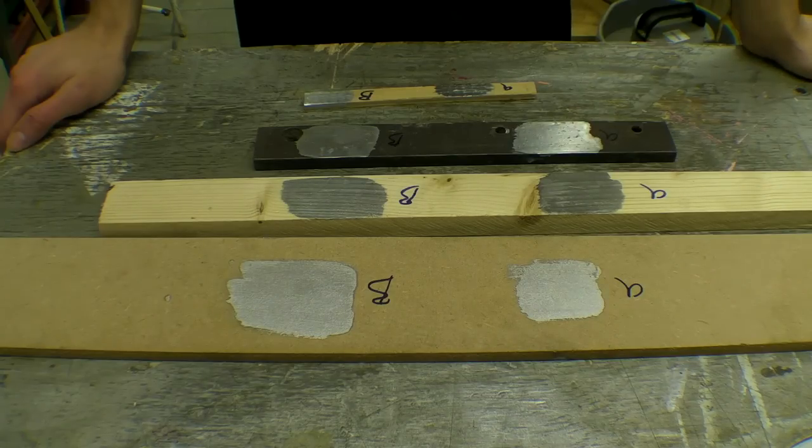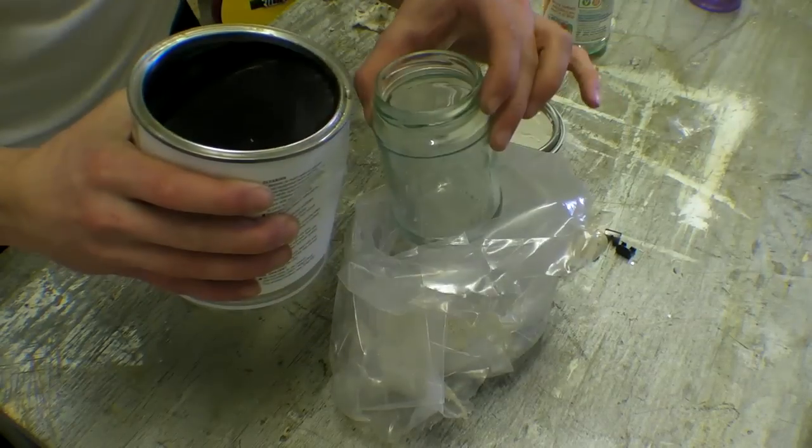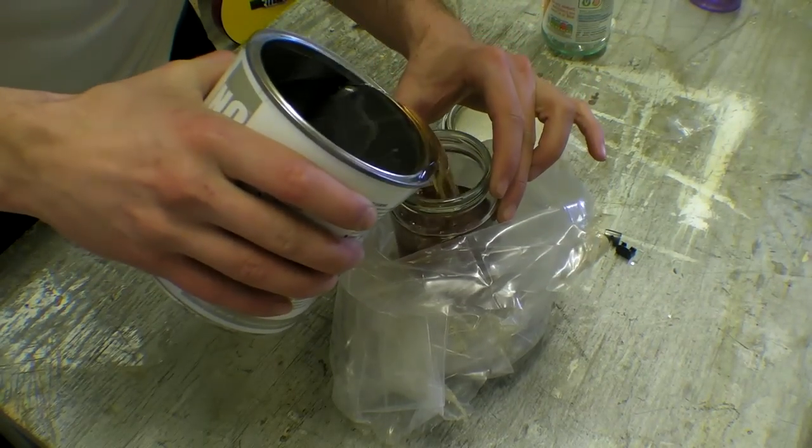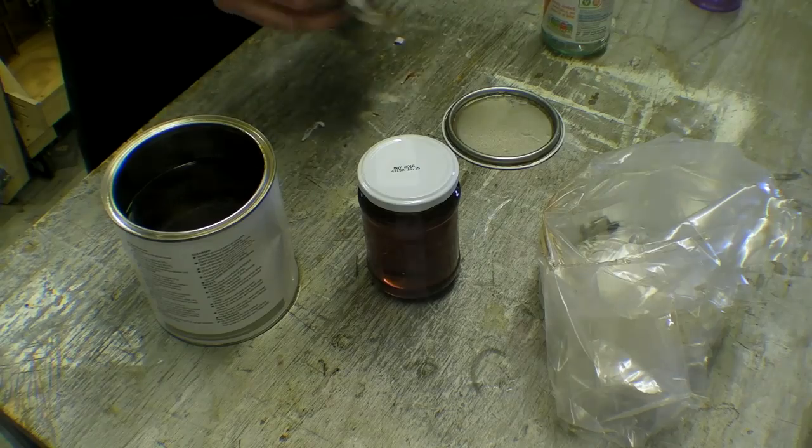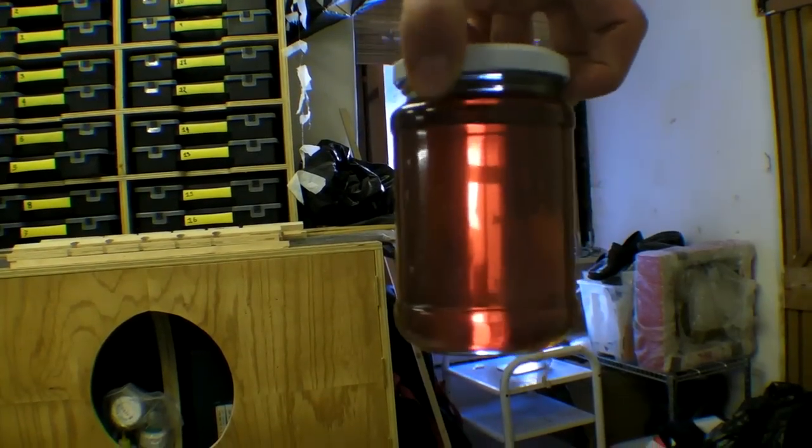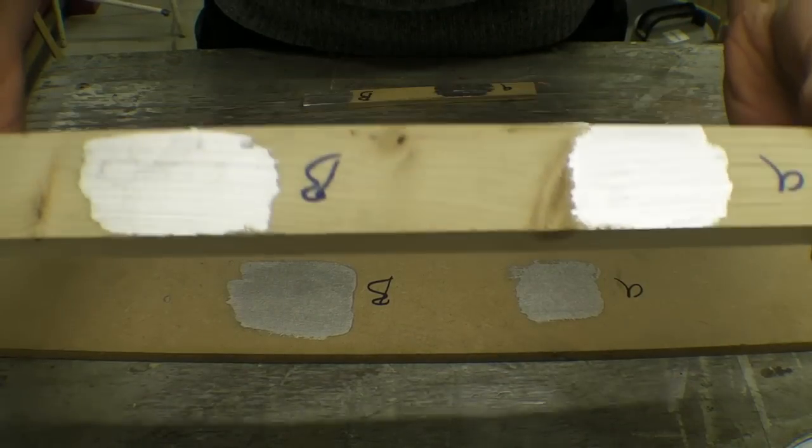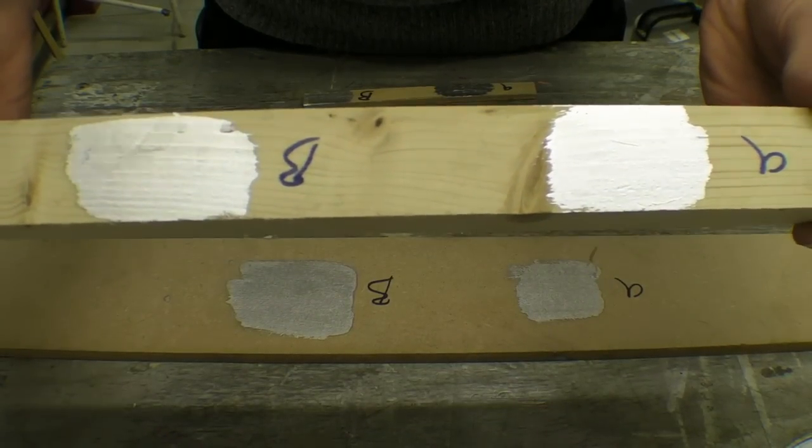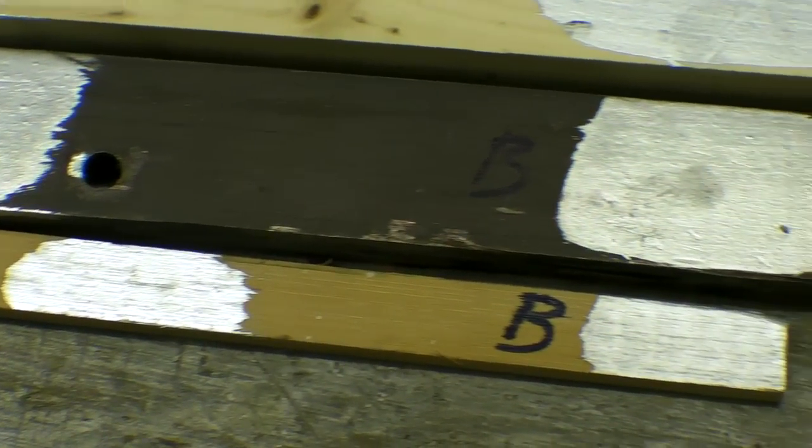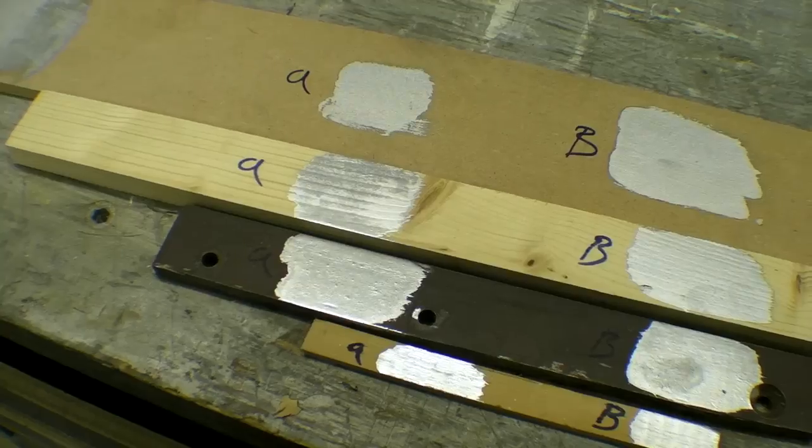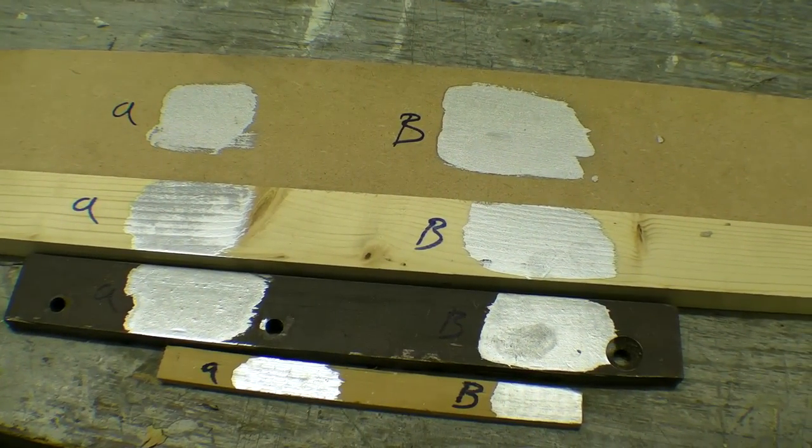Eventually both paints dried but B took quite a lot longer to do so. When I had removed the base varnish from paint B, what I had inadvertently done was taken out either the drying oils or chemical dryers from the mixture. What also seemed to happen was the color from paint B became duller. It's really difficult to show this on the camera because of the lighting, it seems to both be very reflective, but in reality when you look at it from my perspective you can tell it's not the same.